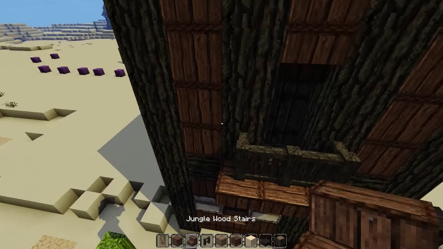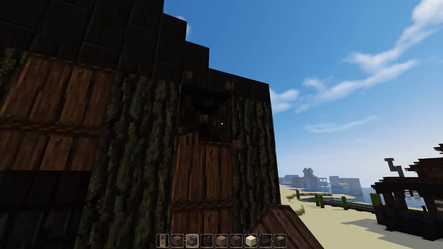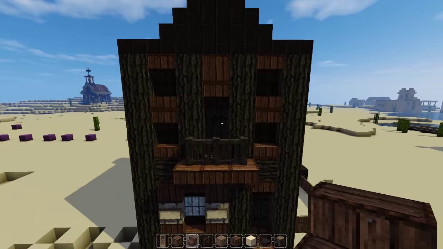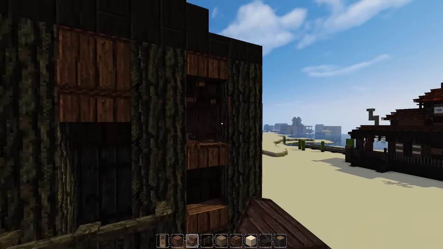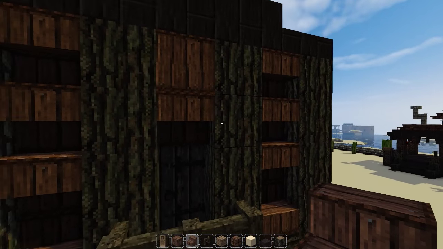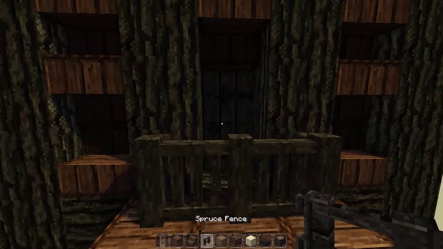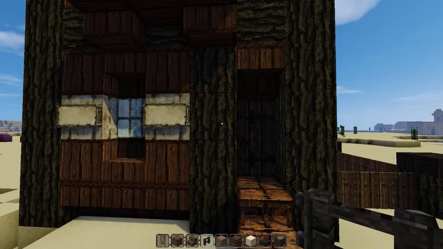And then maybe here, let's just do something like that. Just to give it a bit more depth. Maybe. Something like that. Maybe not. What if we go like this? But that'll do. That's better. We'll sort something out here in a second. With a little, these are, of course, two stairs, half slab, and some again of these spruce fences. And then down here, put a window in, and another little door here. You can kind of see how that works.